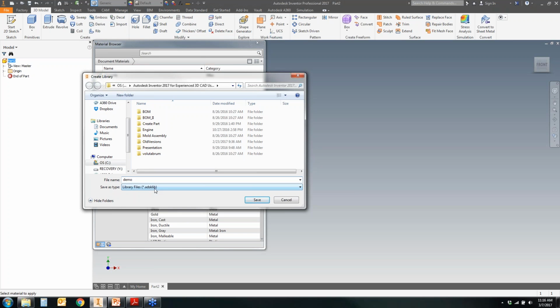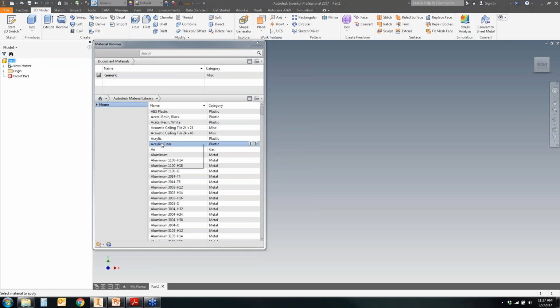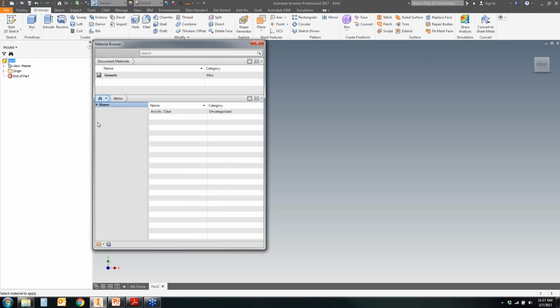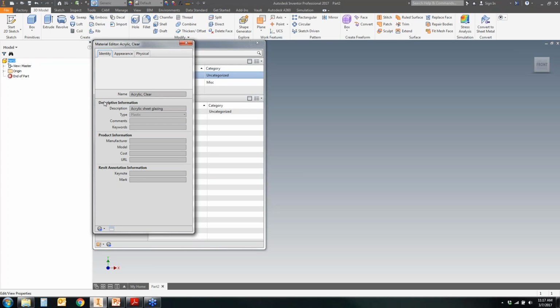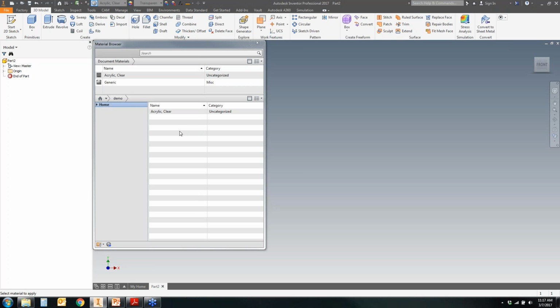It will end up with that ADSK LIB file, and now I can come back and switch to any one of these and grab a given material and add it to my particular library. And that's really the best way to do this. We'll add it to that, then I can come back and select mine, and you can see that I've added this. And if I want to change that, then I've got some tools for editing the different identity, appearance, physical settings. I can do all of that right here.